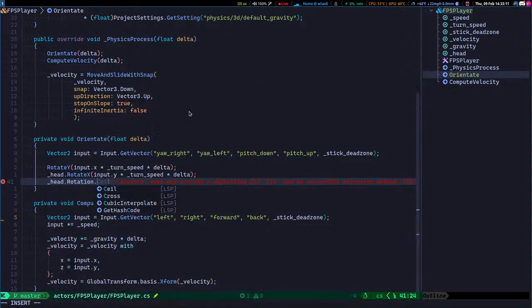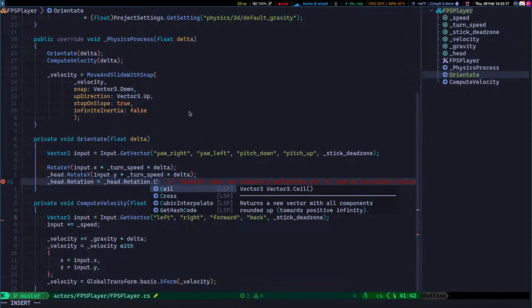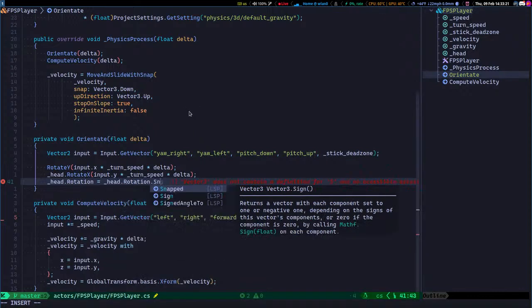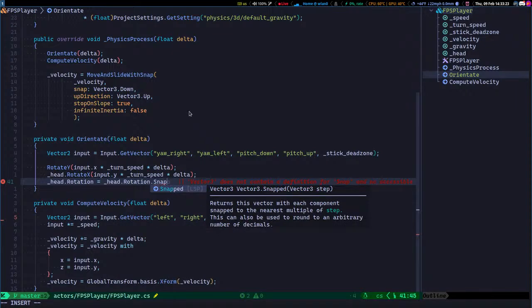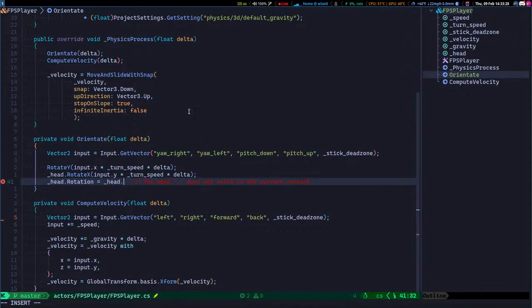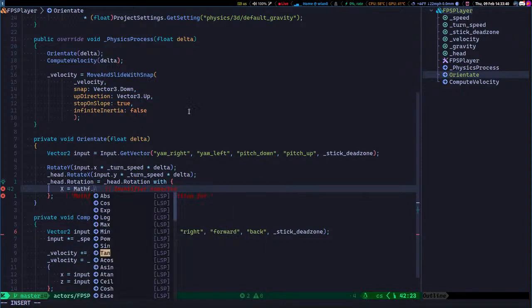Clamp. Snapped. Nope, that's not it. I got it. Width. Where's that? Oh, is it in math? Math F dot clamp.